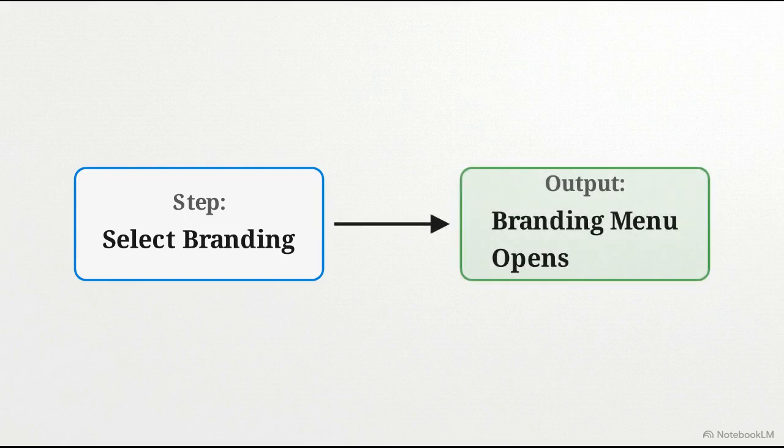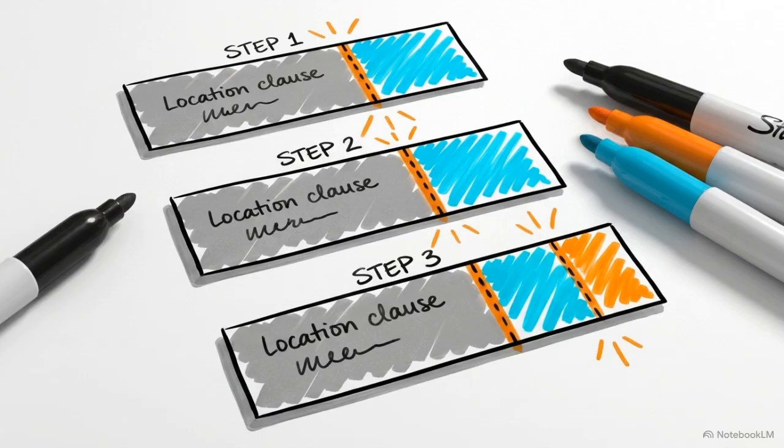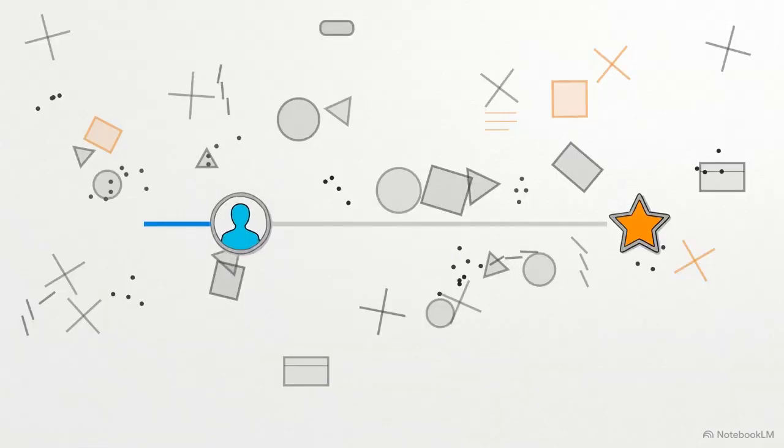This flowchart illustrates the action output rule. Every imperative command must yield a verifiable result. When a user executes a step on the left, they need to see a corresponding visual change on the right to know they have succeeded. Using this predictable syntax builds mental momentum. It prevents the user from wasting cognitive resources searching the screen, allowing them to focus entirely on the procedure.